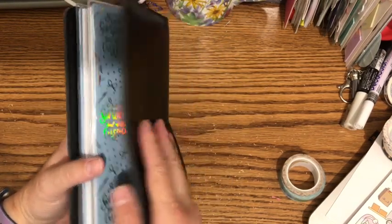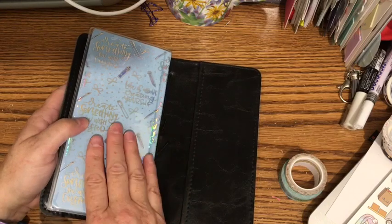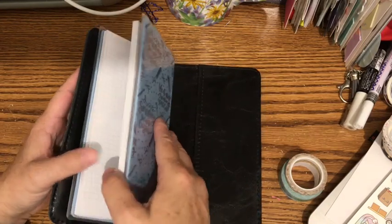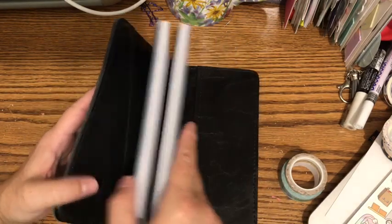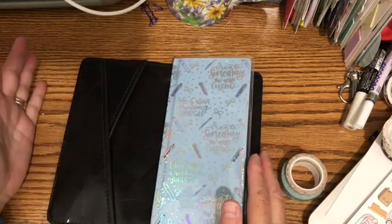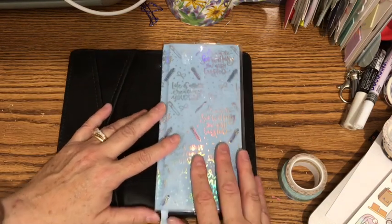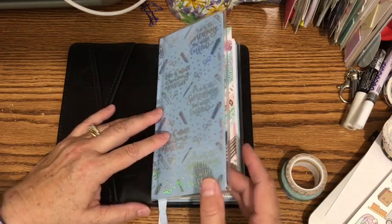regular weeks cover. The cover of the book does not slide in this pocket. It will not fit, so I've just put it on the string that is in this planner cover, and we're going to use it that way. I haven't decided yet how I'm going to use this planner. Let me show you what it's like.